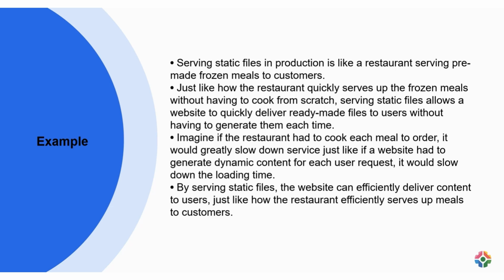Imagine if the restaurant had to cook each meal to order, it would greatly slow down service. Just like if a website had to generate dynamic content for each user request, it would slow down the loading time. By serving static files, the website can efficiently deliver content to users, just like how the restaurant efficiently serves up meals to customers.